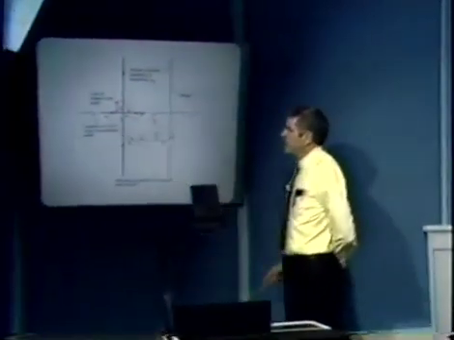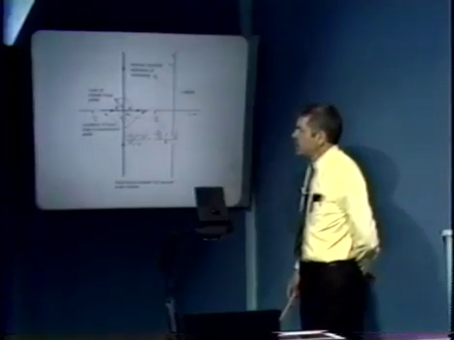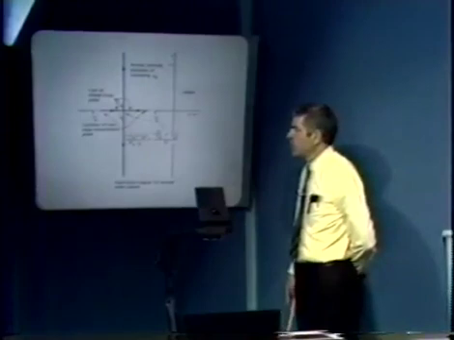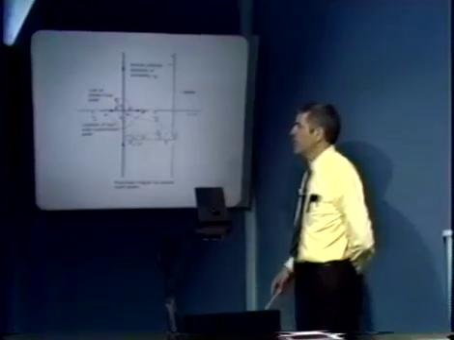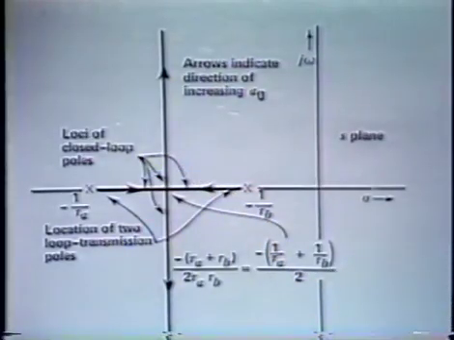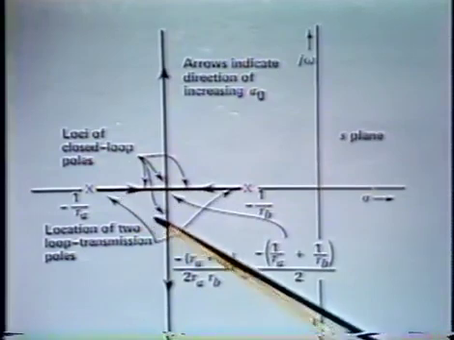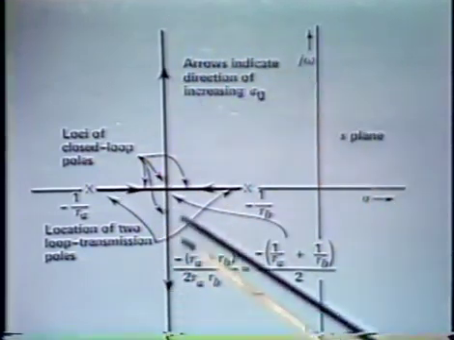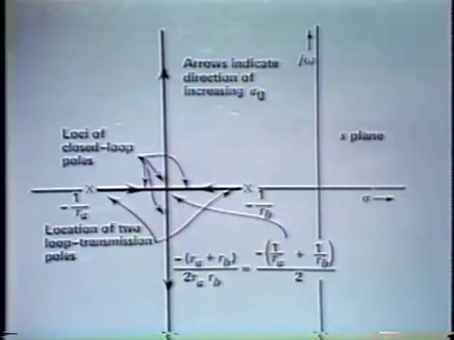Here we have two poles. Capital P is 2, z is 0. And so if we took n equal to 0 and solved for the angles of the asymptotes, we'd find out that the angle was 180 degrees divided by 2, in other words, plus 90 degrees. Similarly, when we allowed n to be equal to 1, we'd find that the angle was 3 times 180 degrees divided by 2, or 270 degrees. So that gets us an asymptote in this direction. Similarly, if we allowed n to take on larger values, we'd just get cyclical values. We'd repeat the 90 degrees and 270 degrees that we've already seen. So there's no further information gained from that.